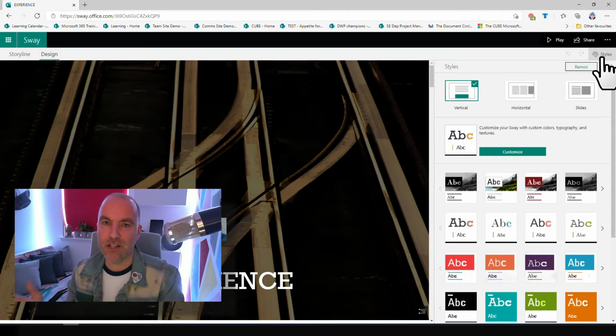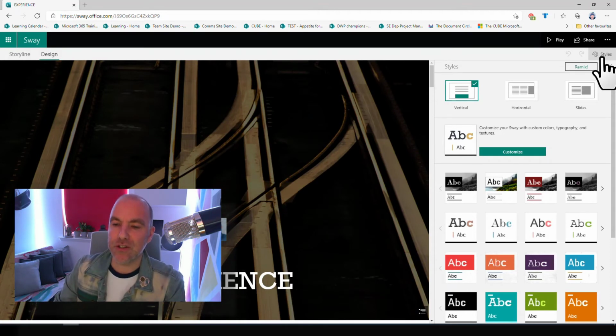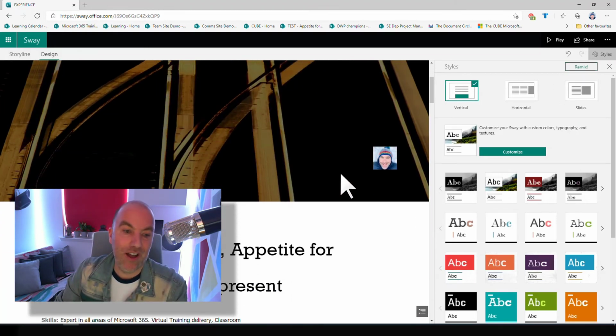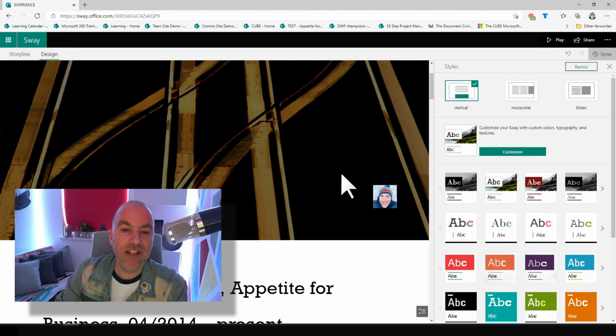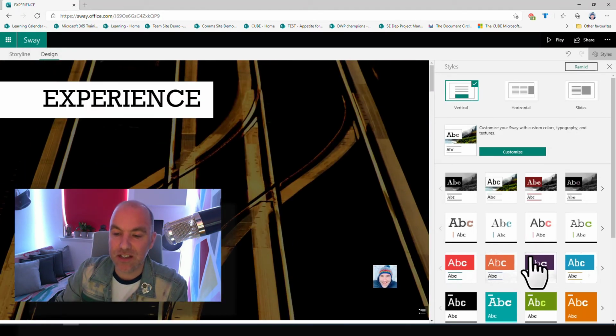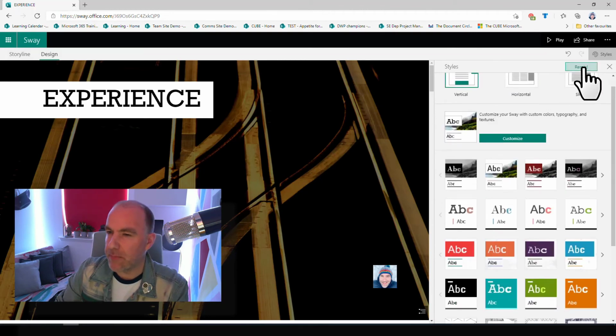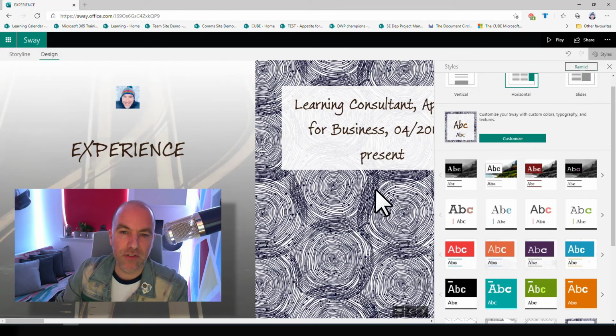You can make it go vertical, horizontal, the way it scrolls through it. You can even just randomly shuffle it, randomly remix it. I'm not going to say how this is going to look, but it's changed the look in an instant, and I can customize it as much or as little as I want. I'm going to hit remix again just because I love it.